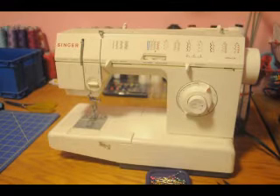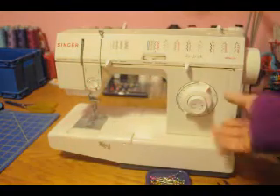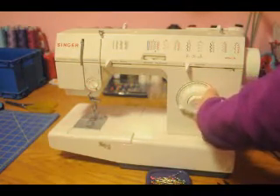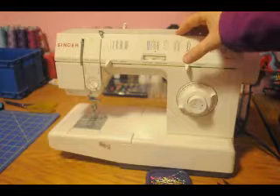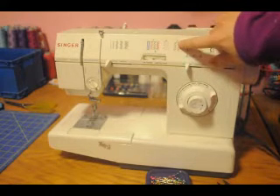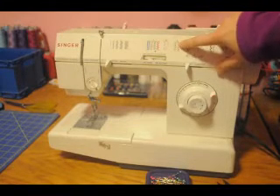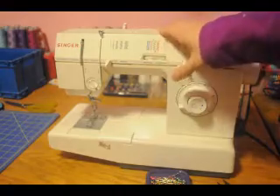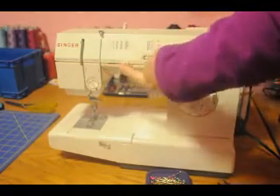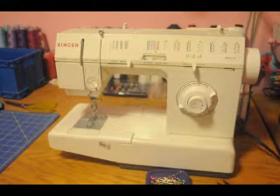After you finish running your basting stitch, you will want to switch your machine back to a three-step zigzag. First, turn your upper tension back to 3.5. Next, turn your stitch length back to the length you would normally use — I like mine on four. Then turn your machine to a three-step zigzag. When you look at your machine, you will see a zigzag that has three lines for each zig — that is your three-step zigzag. It gives you the best stretch for your elastic. I need to change my machine to C. Then turn it to the widest zigzag width and center your needle. You are now set to a three-step zigzag.